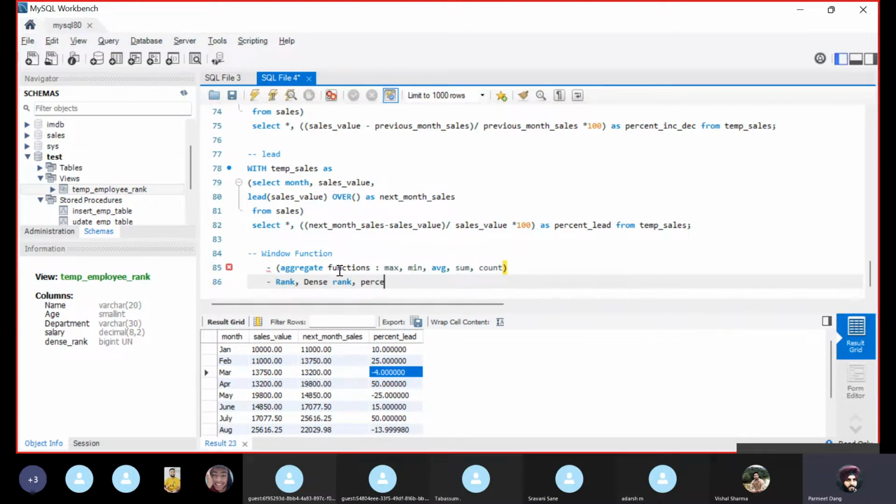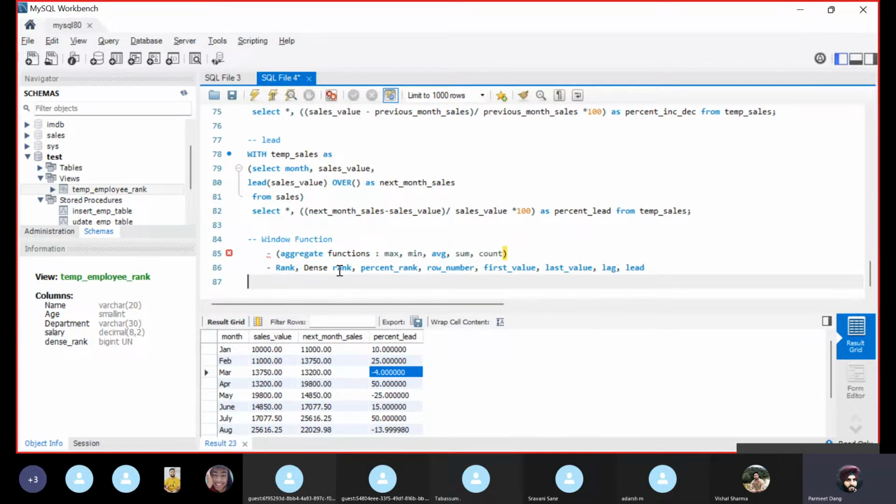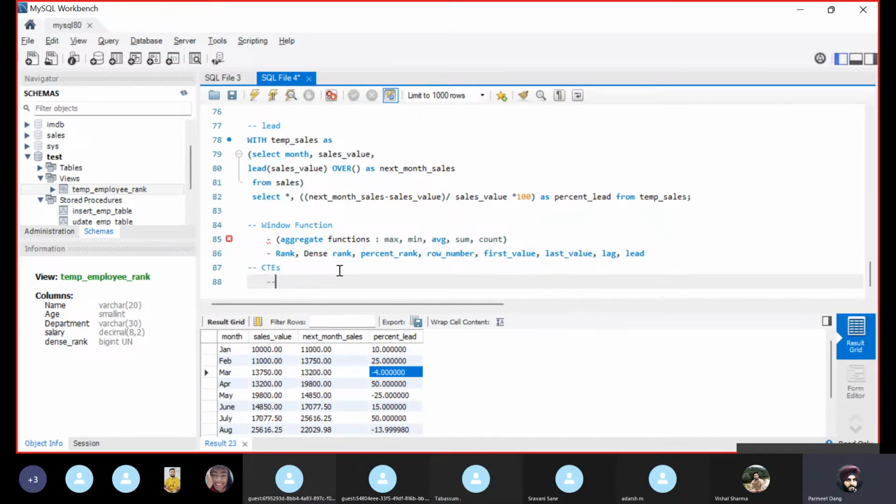Then we saw what is percent rank. Then we saw row numbers, concept of row numbers, then first value and last value. Then we learned about lag and lead. We also learned about another concept, that is CTEs, common table expressions. In that we also learned about what is difference between CTEs versus views. Okay, are we clear with this?